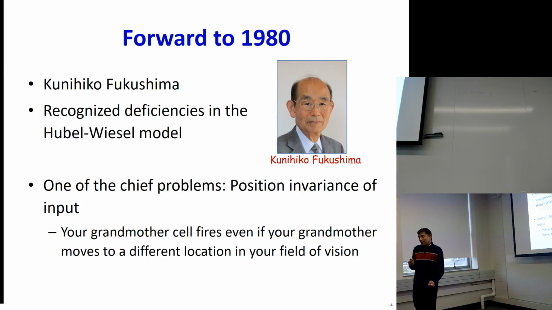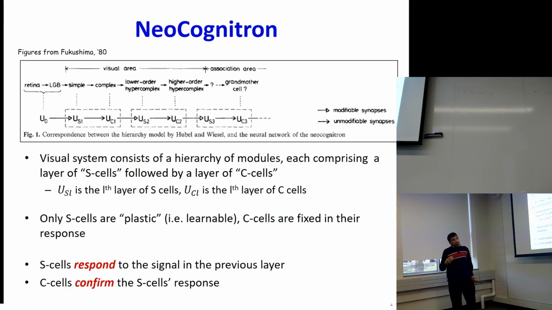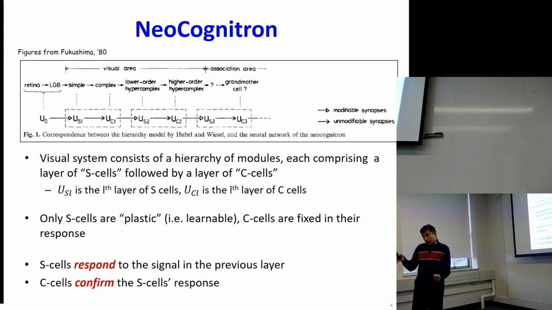And this simple characteristic was not actually being captured by the Hubel and Wiesel model, which said that you have all of these complex patterns that are detected by neurons, but the fact that this position invariance was not something that was actually analyzed. So Fukushima's model adds on top of the Hubel and Wiesel model. It actually computationalizes the entire model, but also introduces the notion of position invariance.